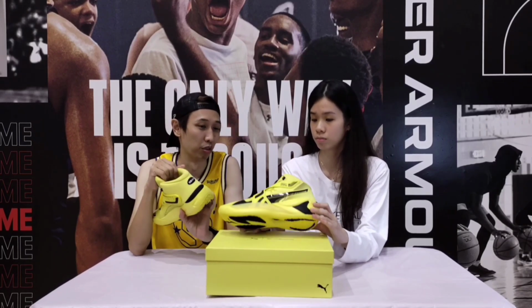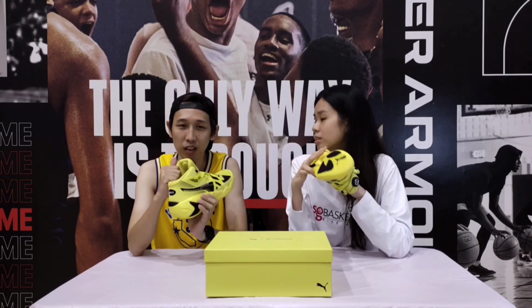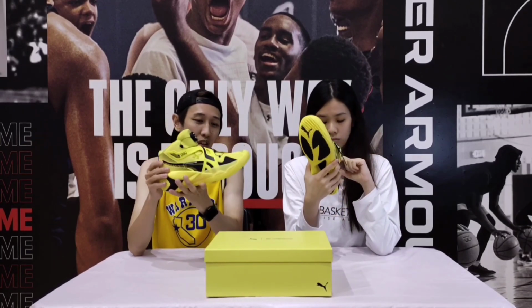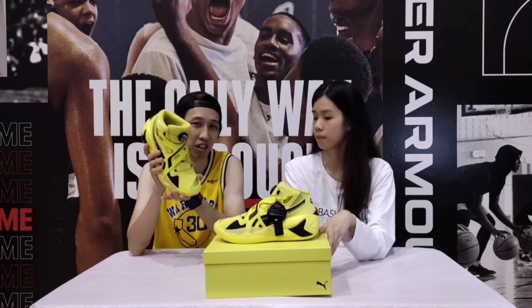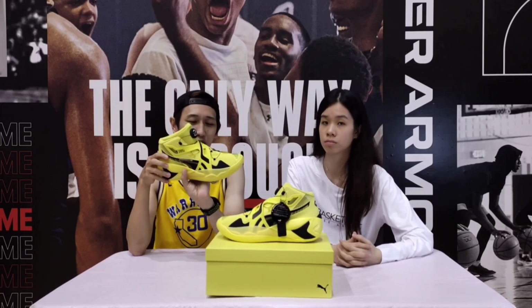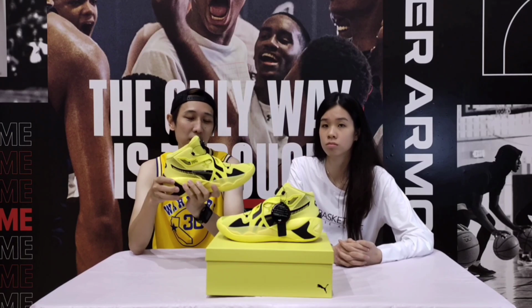What do you think of the cushioning of the shoe? I think it's very soft. I tried it before. I think it's okay, but it's not the softest. I think the cushioning itself is very traditional and old school. The whole shoe has a very old school type of look. It's a little bit of a retro type of shoe. Not exactly the best performance shoe out there. That's why I don't think there are any NBA players wearing these shoes. Let us know if you know of any players who are actually wearing them.